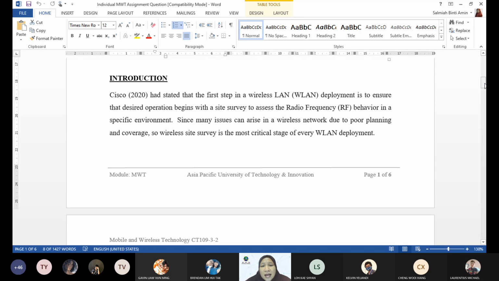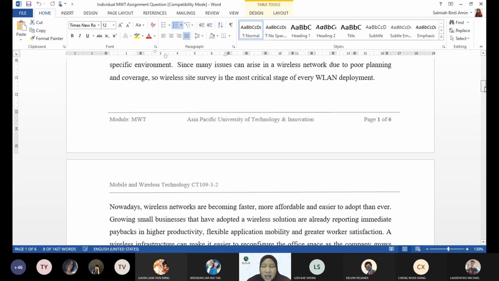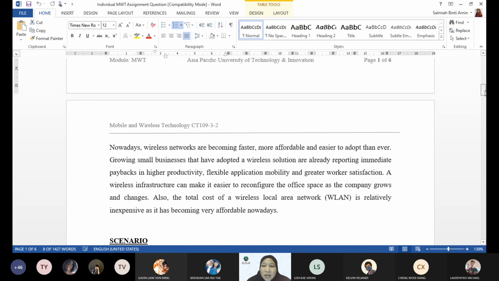Based on the example that I keep repeating in class, I hope you have the curiosity to find out whether your site has the same nature or the same problems, where we can start to design a better wireless network for the site.